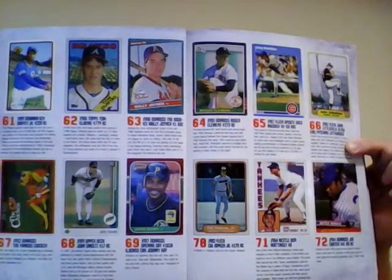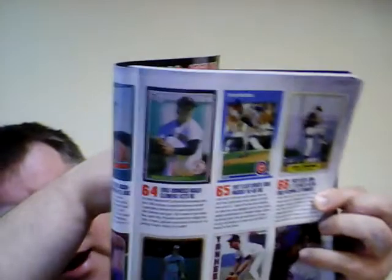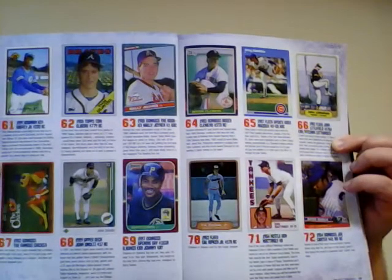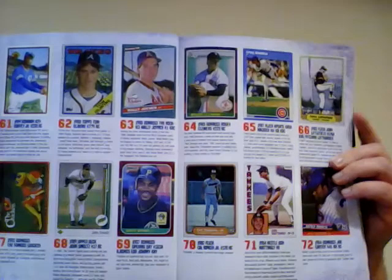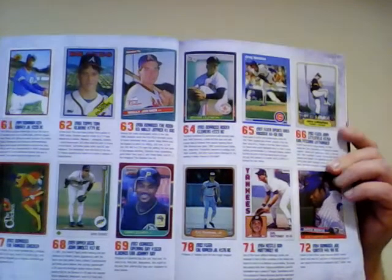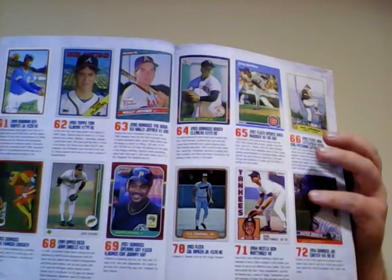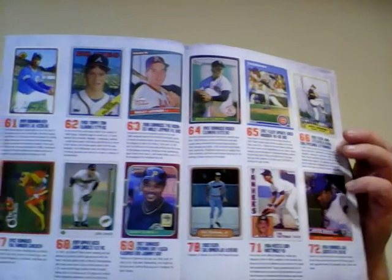Now on this page, there's a lot of toughies. There's Johnny Ray, Barry Bonds error card. The Ken Griffey Jr. Topps Tiffany. The John Littlefield error cards down here. That's very hard. I think the Topps Tiffany for Don Mattingly or the Nestle cards on there, that's going to be a little bit more difficult.